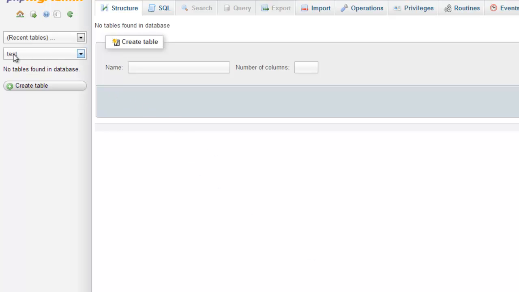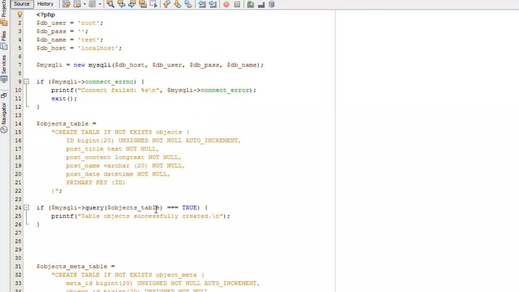All right, so for this, we're going to be using this test database. As you can see, there's nothing in here. I'll go ahead and click here just so you can see there's no tables that have been created in here yet. Okay, so we're going to head over to our code, and I'll walk through this code a little bit, and then I'll show you it in action.